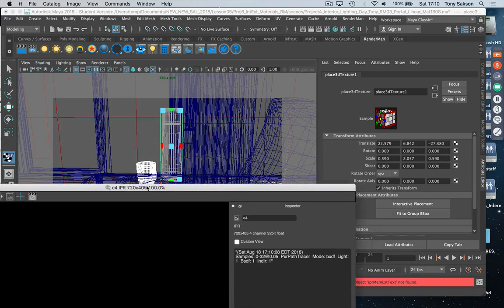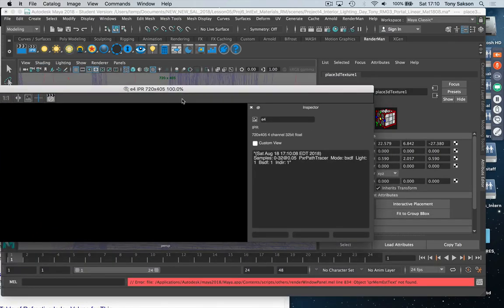Now, by default, I'm going to get multiple logos. First thing I have to do is turn off all those repeating logos, which is how? Wrap U and V, where do I find that at?